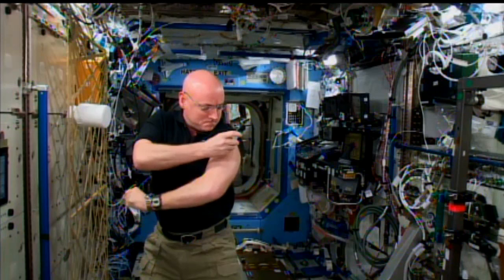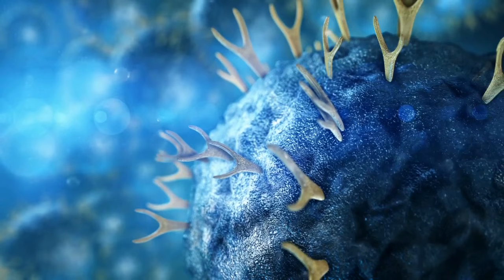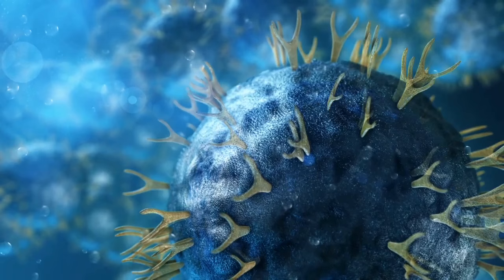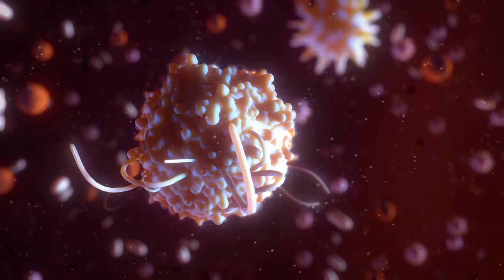And the best way to prevent infectious disease is definitely vaccine. So we elected to use a flu vaccine. The way vaccines work is you basically inject a piece of the virus or bacteria that's harmless, and this is recognized by specialized cells called T cells that then prepare the immune system to react faster. So next time you encounter this particular virus or bacteria, it will completely block you from really developing the disease. So there are two aspects of this investigation.